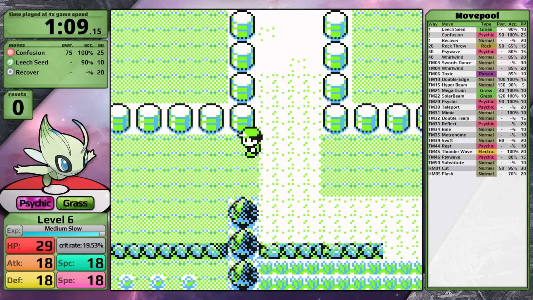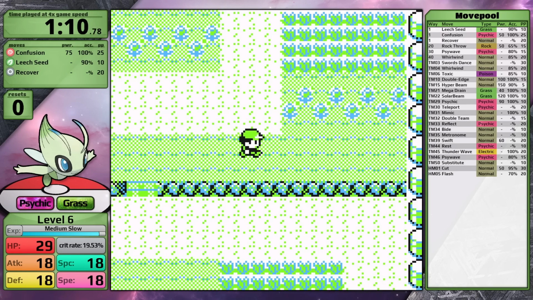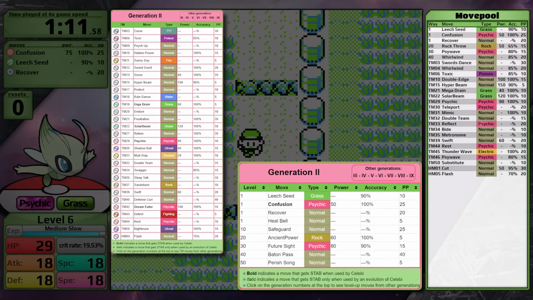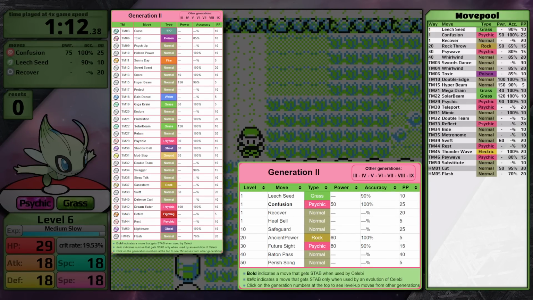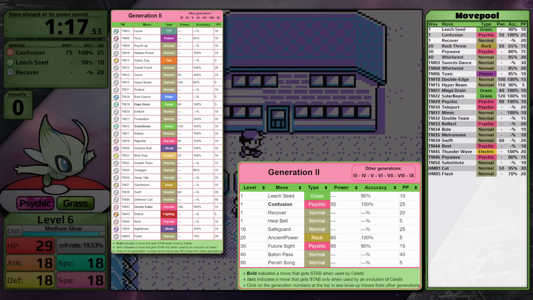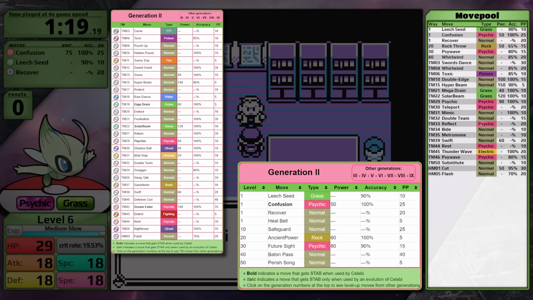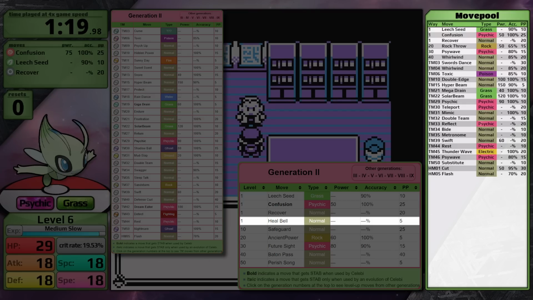So here are the steps and checks that I go through when putting together a Generation 1 move pool. First of all, I look at the Generation 2 move pool, and if there are any Generation 1 moves on it, then I just put those into the Generation 1 move pool. Then I look at moves that were introduced in Generation 2 and see if I can find a Generation 1 equivalent. For example, in this case, Celebi starts with Heal Bell, which basically removes any status conditions from it.